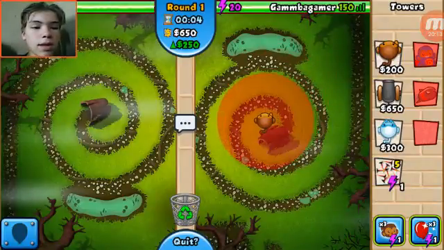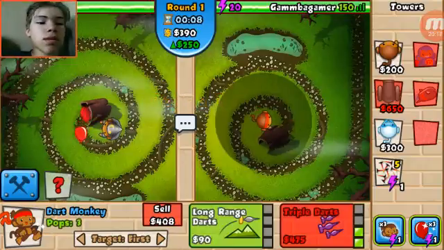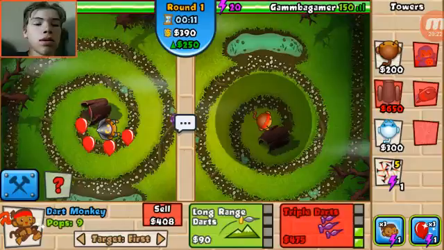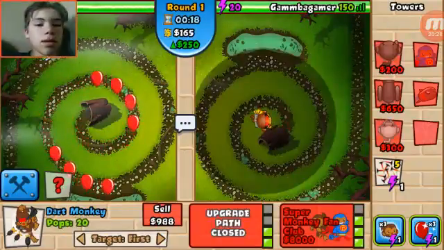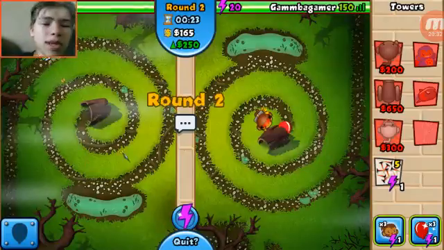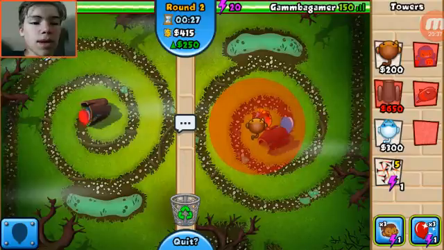Why are you just using Dart Monkeys? Dart Monkeys to the rescue! Because Dart Monkeys are epic. Yeah, they are of epic performance. It's actually pretty useful. Another Dart Monkey!